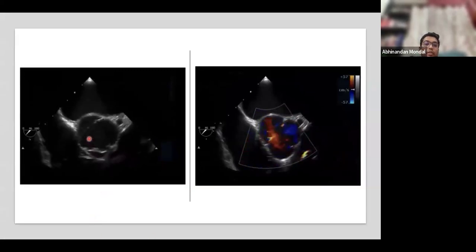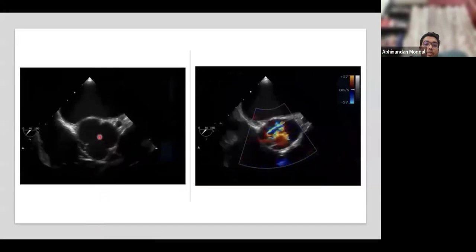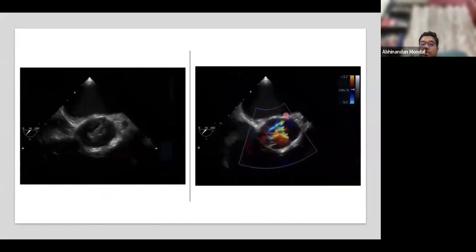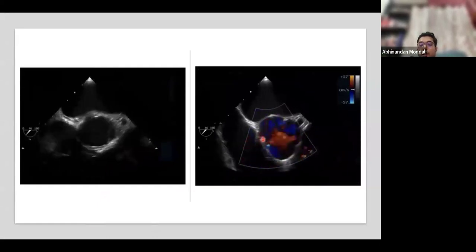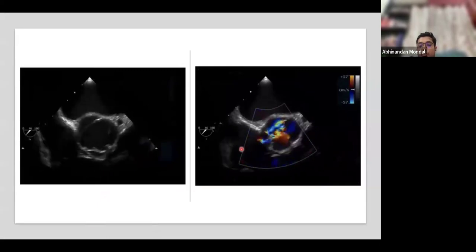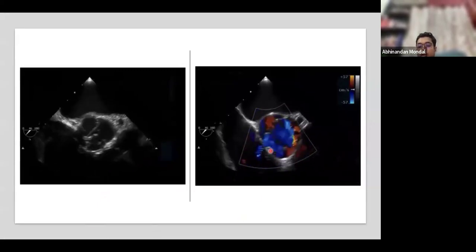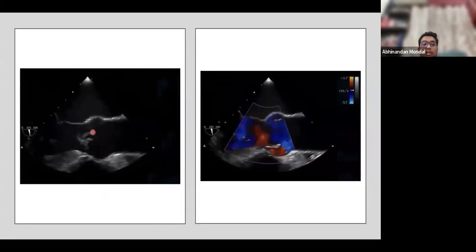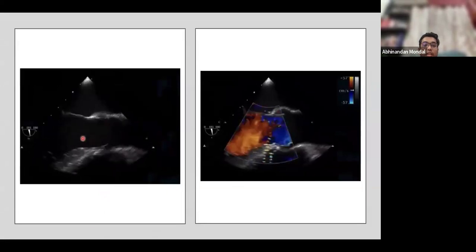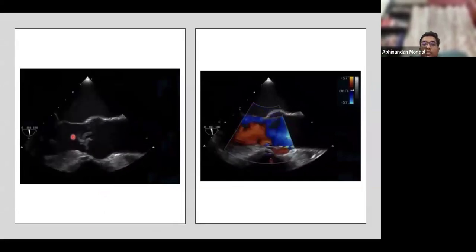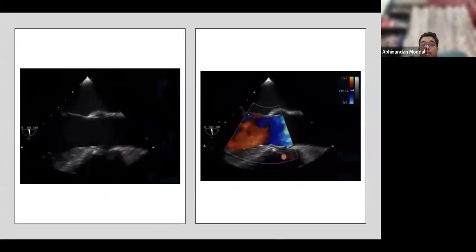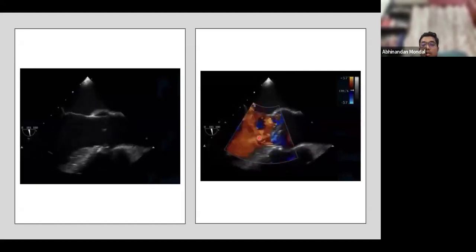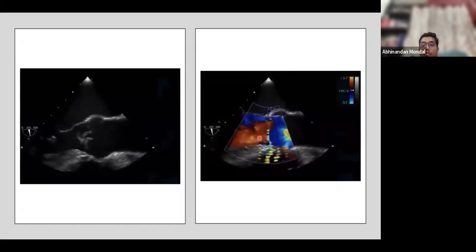Now, can you see anything over here? Let us see in our other images. You can put color Doppler, but you can see the direction at which the jet is going. It is not towards the center. Now you can see this is a case of a vegetation, infective endocarditis of your aortic valve, and you can see there is an eccentric jet of your aortic valve.